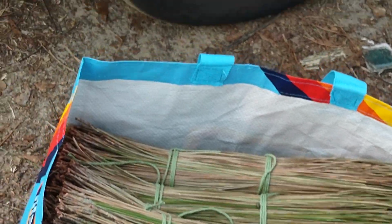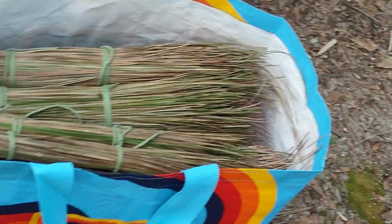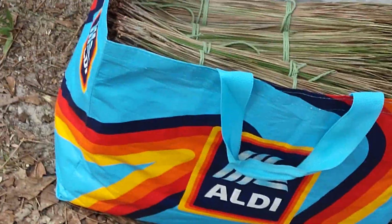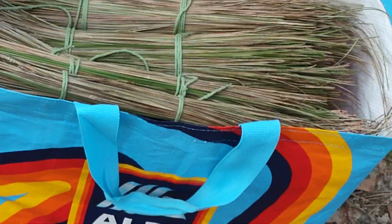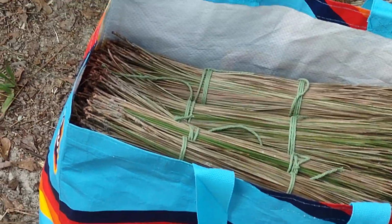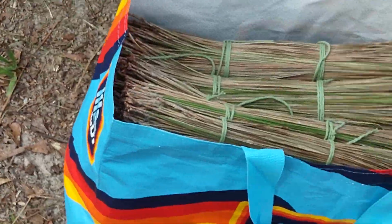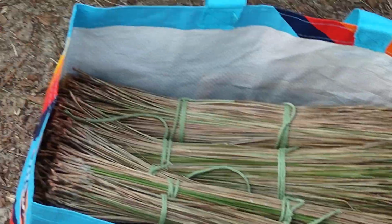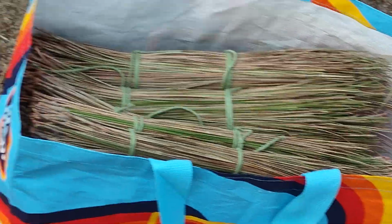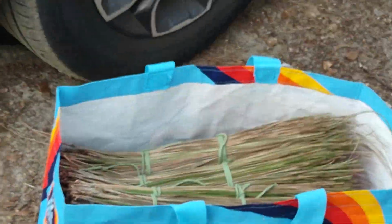And they always get a little bit of broken ones, 1 or 2, 3 or 4, whatever, per roll. That can't be helped. That always happens. But I always throw a little extra in the roll, so they're covered. And the same thing with the 1 ounce rolls. I always make them a little over an ounce, so they always have a little extra. I always cover them, and I give them a little extra in the order.